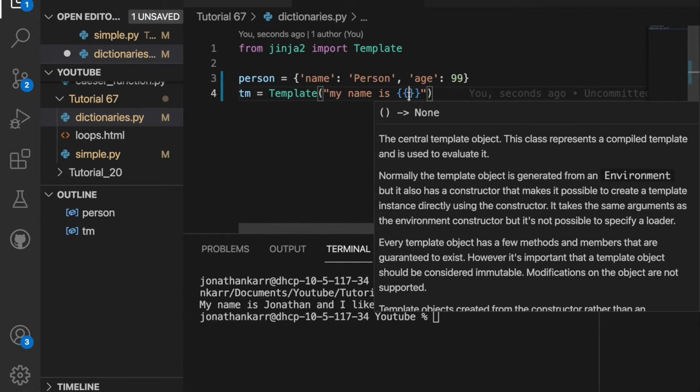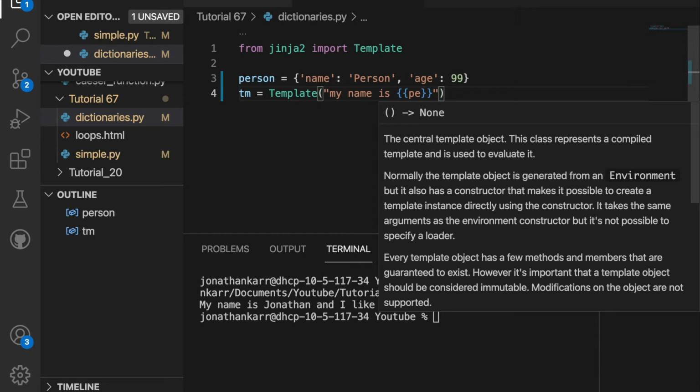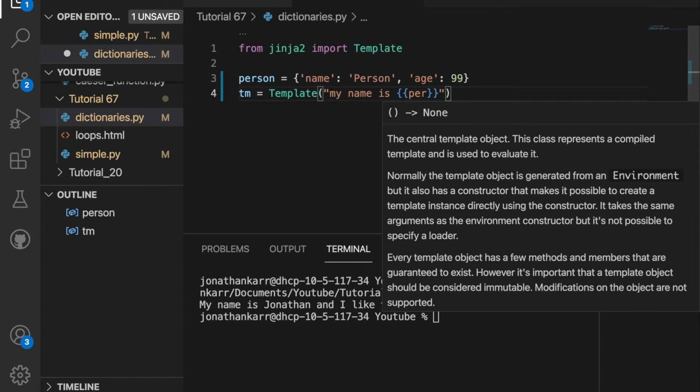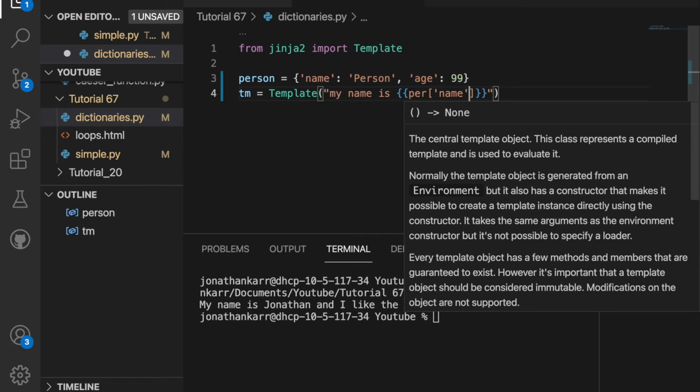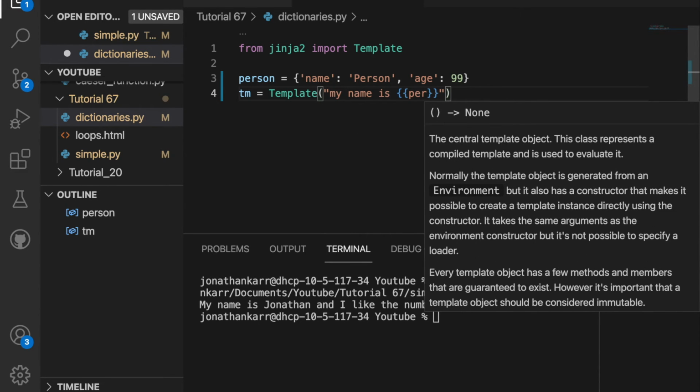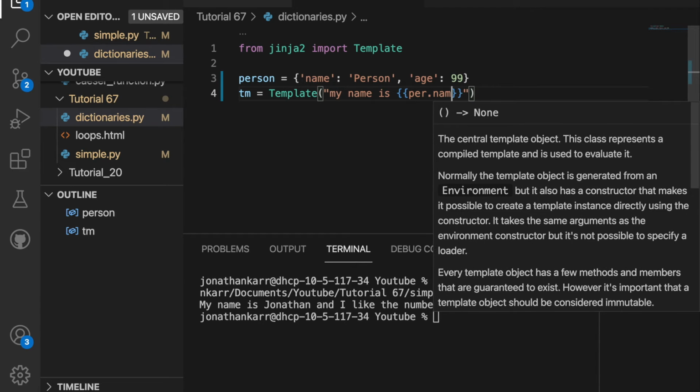I'm then going to use the template like before, and I'll say "My name is", and then like before, I'm going to need 2 opening curly brackets and 2 closing curly brackets. And this time I'm going to use something different. I'm going to call it per. And I can do per['name'] like this in single quotes to get person, or what I can do is per.name.